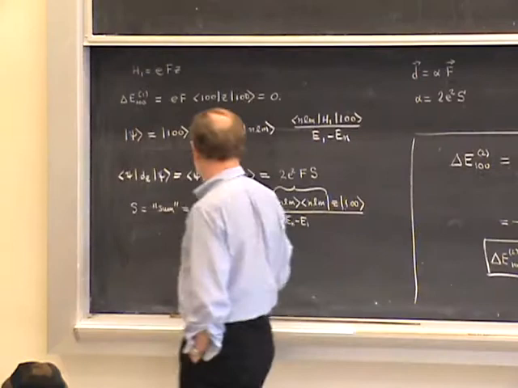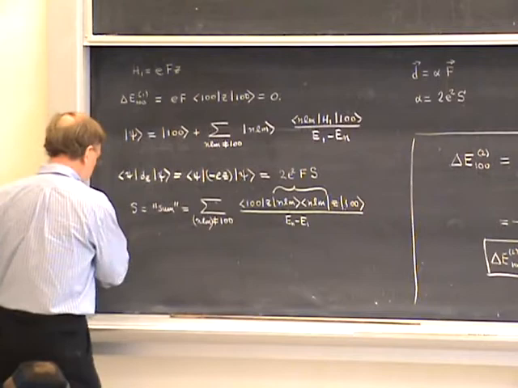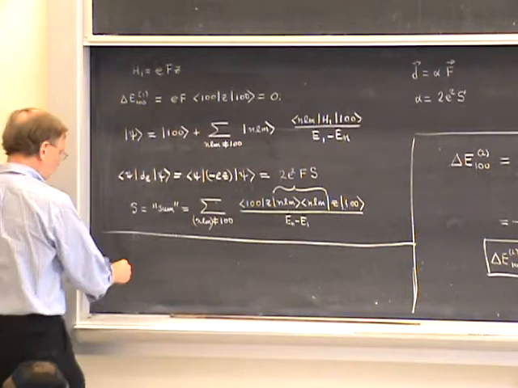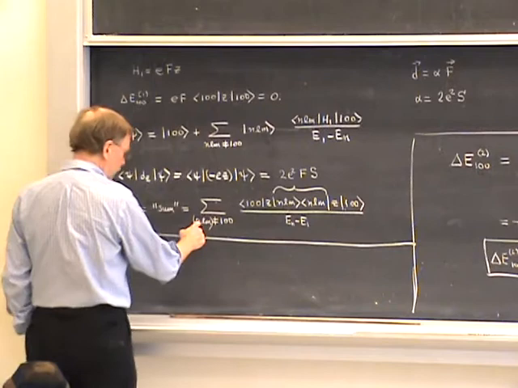We can get a bound on this that's not so hard to work out. It works in the following way. I'll do what I can right down here below here, and then I'll probably switch to another board and cover this up. It works in the following way: the denominator En minus E1 depends on N, and that's what makes this sum hard, the denominator.